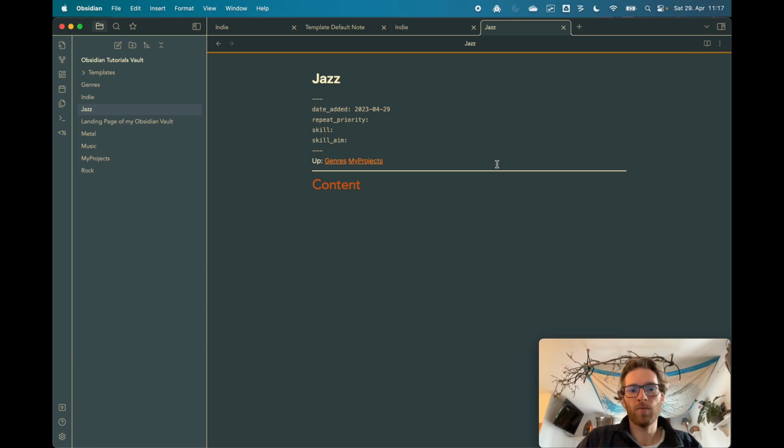as it is one of my projects and I would like to learn it, I want to repeat Jazz quite often because I want to have contact with it. And I aim to have a skill, I don't know, my scale is from 1 to 9, and I aim to have, let's say, 7, I don't know. And my current skill is 2.